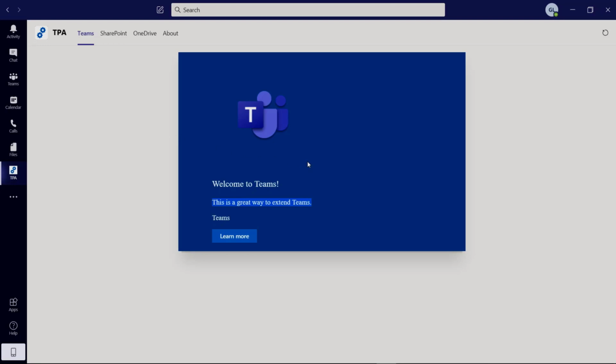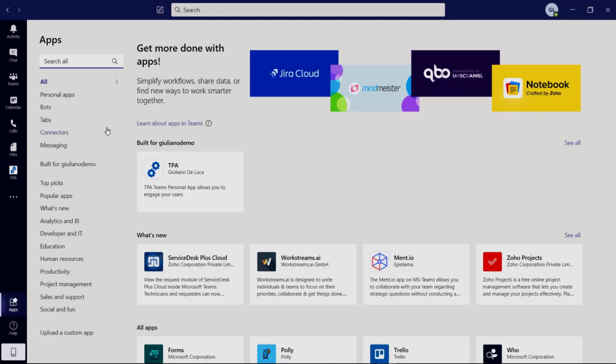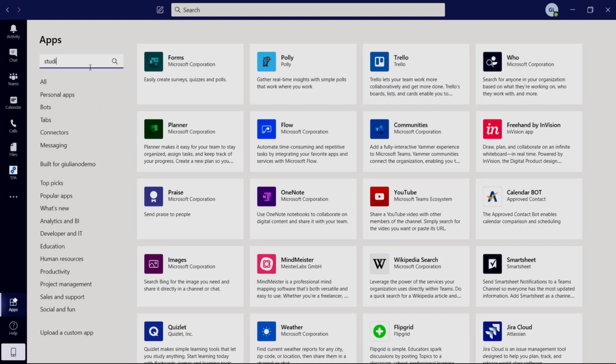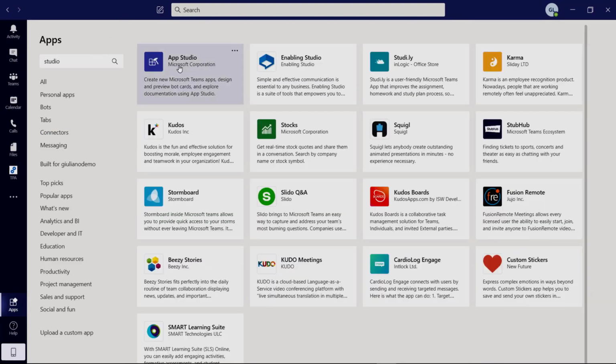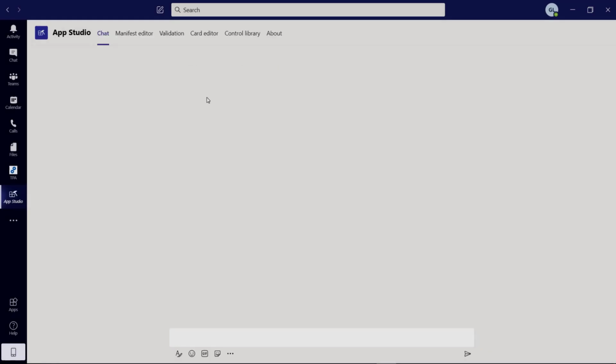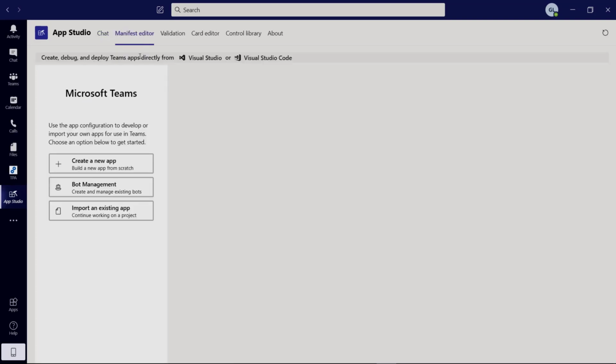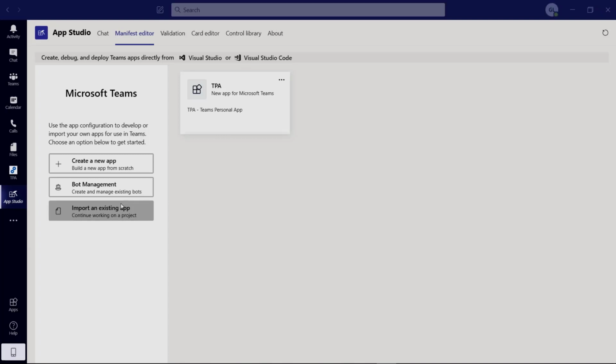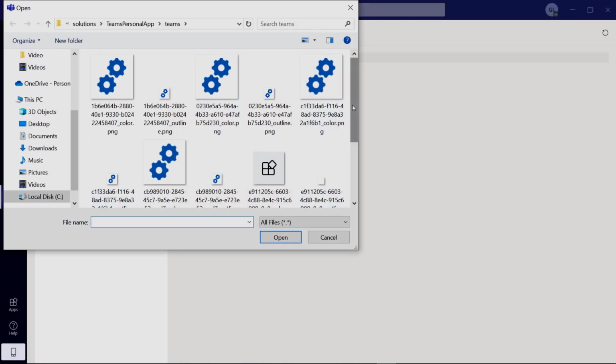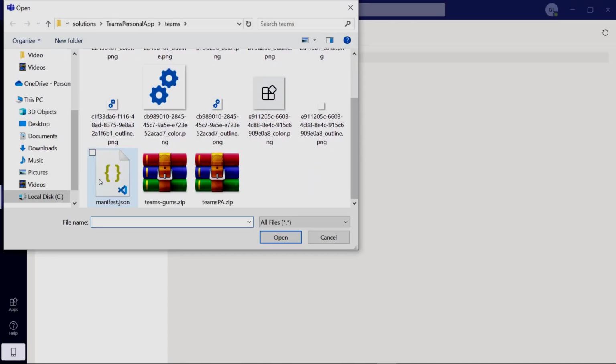Okay, now I'll show you a second option. This is my favorite because you have additional information useful for the end user. If I go now to my Developer Portal app of Teams, open the manifest editor, we have here a manifest that I imported, so you can do the same if you already have a manifest.